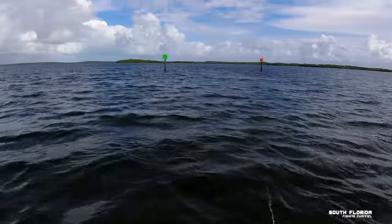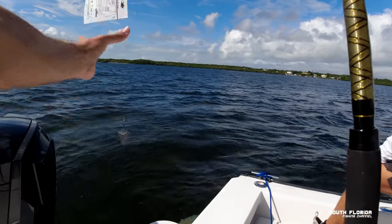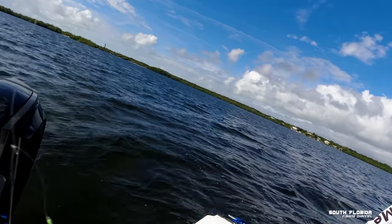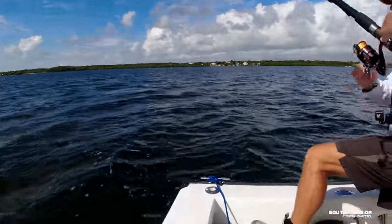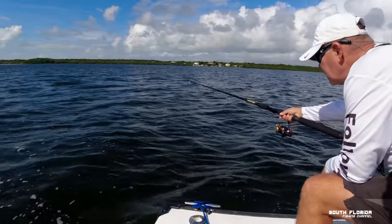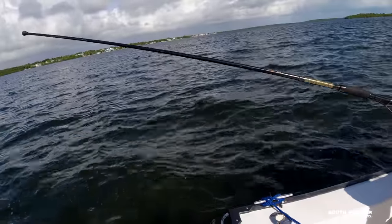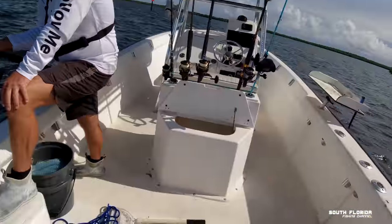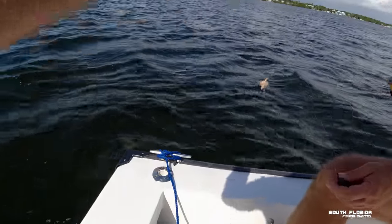Throw the anchor, see if we can get some bait in the bay. If we already catch bait, I might have to open a beer. I'm right there with you. Here you go. I don't see him. Send down the sabiki. You know, I do have shrimp. That's how you get the pilchards. Or I mean, what are they called? Pinfish. With a little shrimp on a sabiki. Yeah. This might catch snapper. I'm hoping that we get a pinfish out of this.